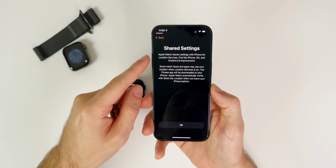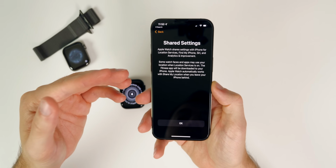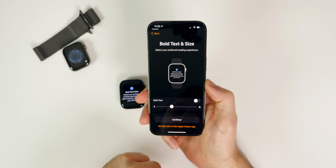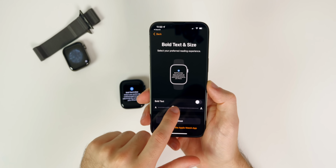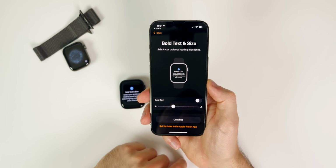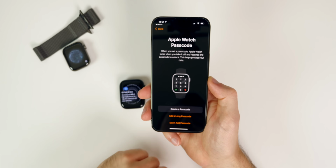And then we get the prompt for shared settings, which tells us we're going to share the settings with our iPhone for things like location services, Find My iPhone, and things like that. Let's tap on OK. We're going to choose our text size. So I like to keep mine as the default, but you can make that larger or smaller if you want to. Actually, I might do it up a notch right there since we do have that bigger screen. So you can always set this up later if you want to, but I'm going to set mine up right now. Let's continue on that.